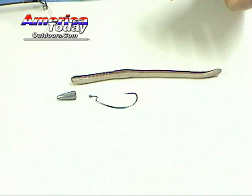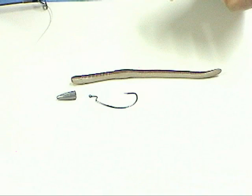Okay, so here we have it. These are your basic components of a Texas rig. It'll consist of a worm weight. It's kind of shaped like a hollow point bullet. It has a hole that runs through it in which your line goes through from the tip all the way through the hollow portion of the base.